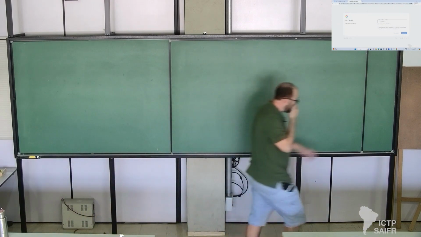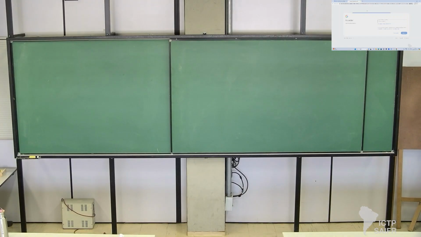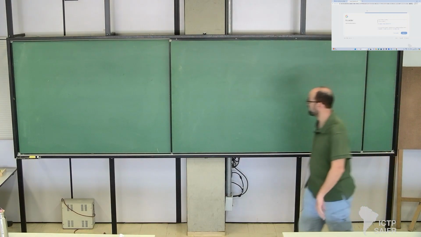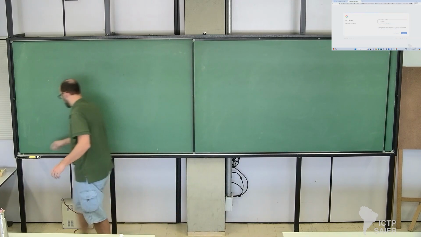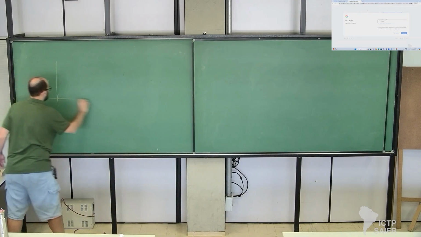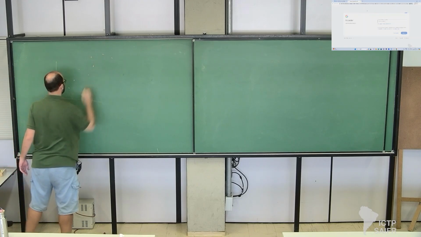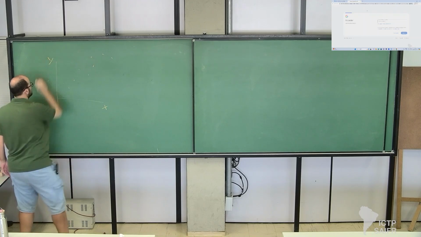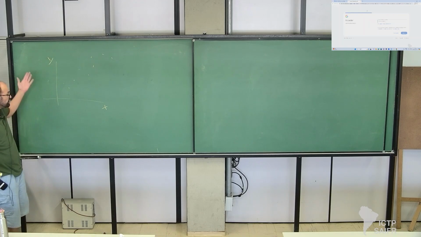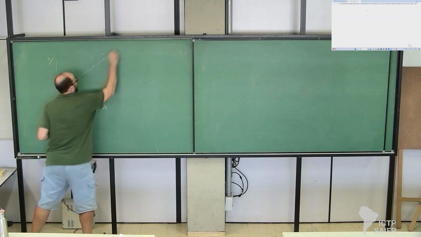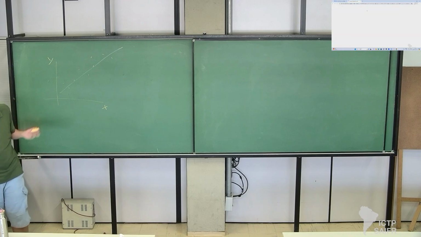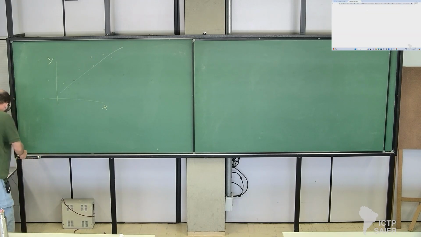But then, of course, I guess you have seen this before. I have a set of points, and they look more or less like this. You have a lot of points over here. This is X and this is Y. And then we find which is the best line for this, and we'll find something that goes like this. And of course we have to learn the code to do that.